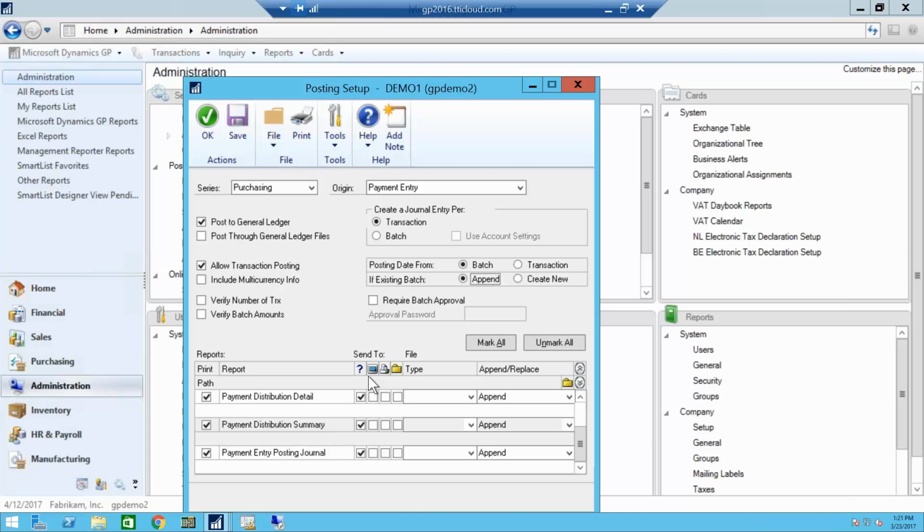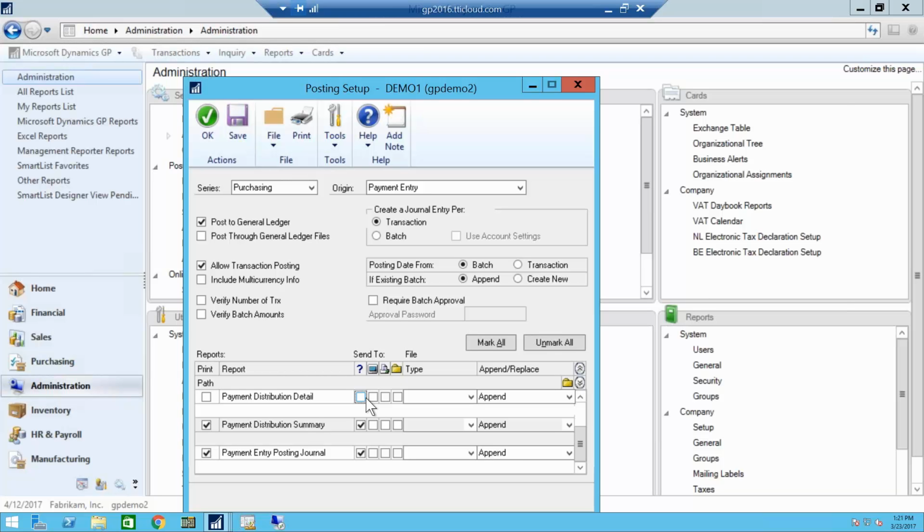And on the printout that I have for you, I have what all these buttons are. They're really small, so it's hard to see sometimes. But this one here's the screen, printer, file, if you want to do that. If you don't want these prints at all, you can just turn these off. You don't need them. Just turn them off. It's as easy as that. Somebody I was working with had like 5 reports printing every time, and I said, you can turn those off, so we went through those.